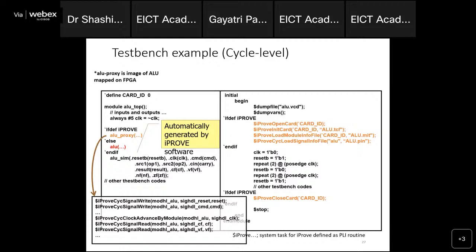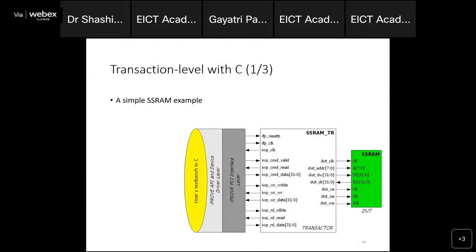So this is my initial block where I look for my stimulus to be generated. Reset P1 equal to 1. At the positive edge of the clock, it will be 0. At 2 positive edges of the clock, it will become 1. So depending on the time factors, you go on deriving it.